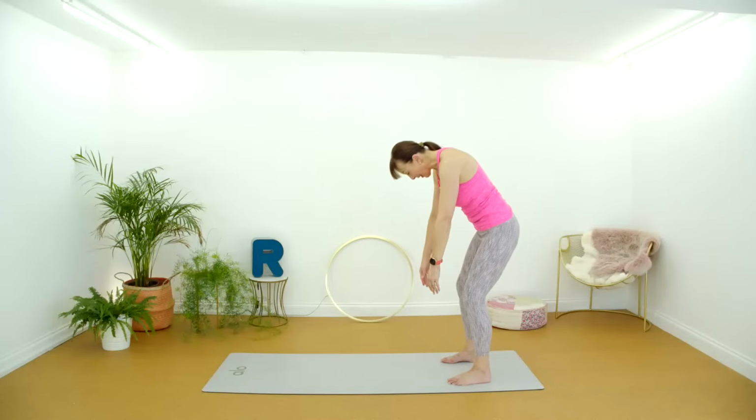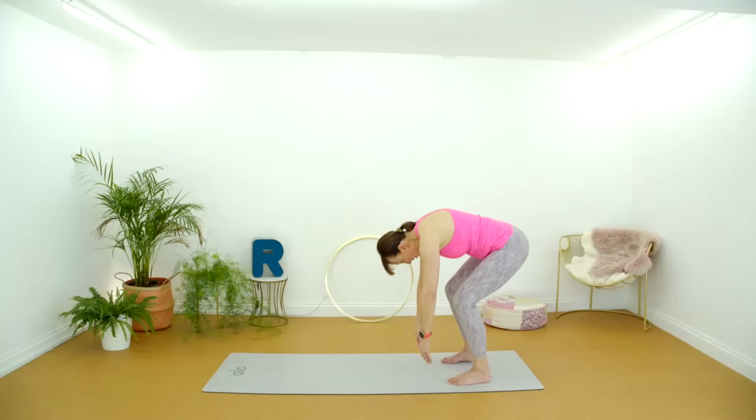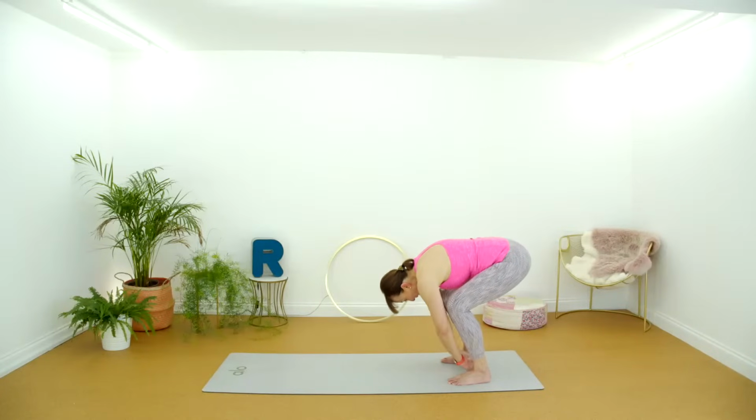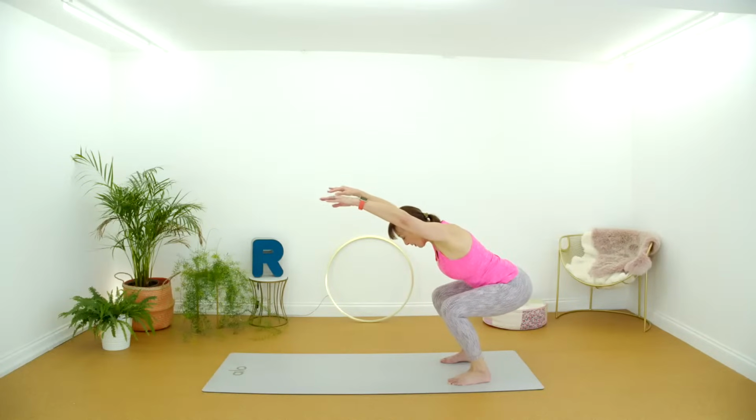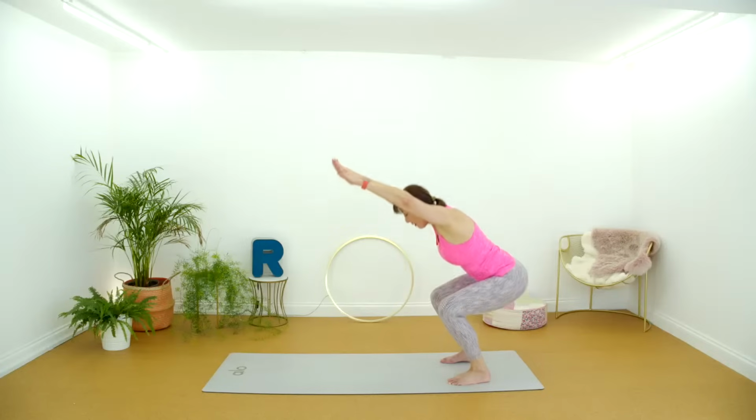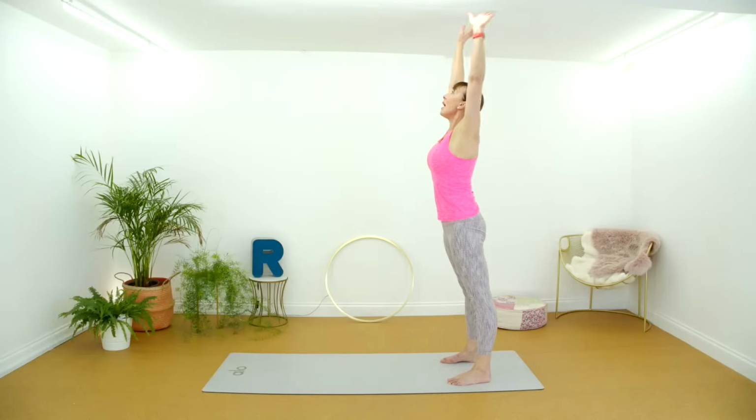Take a breath in. Exhale, chin to the chest. Rolling down. We're just unwinding now towards the end. Let's reach the arms out. Let's see if we can hold it for a moment. Push up through the legs. Arms out to the side.